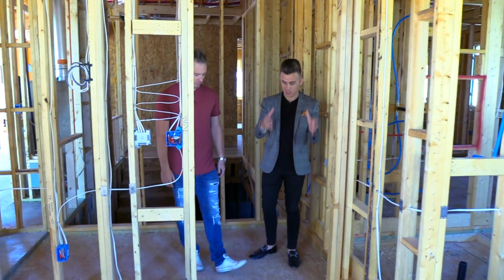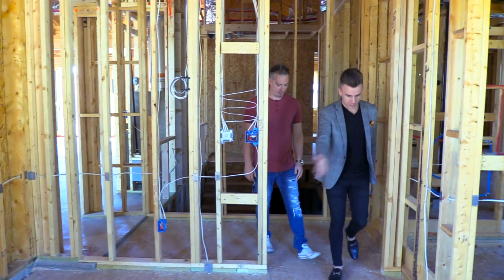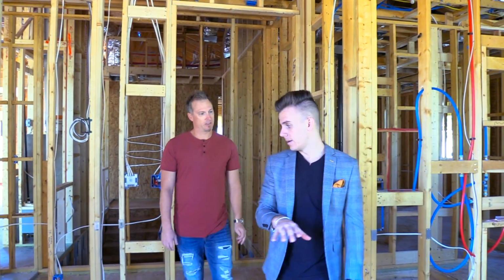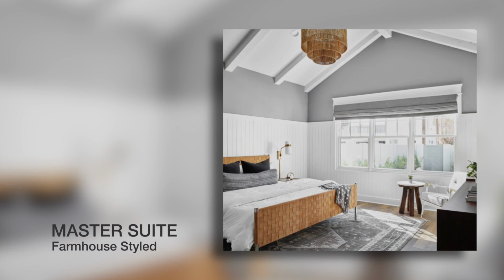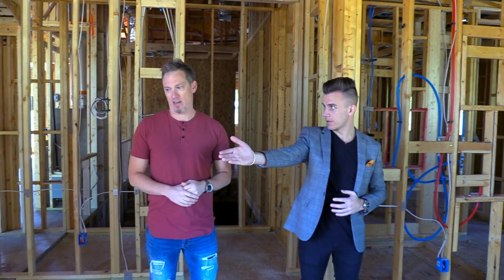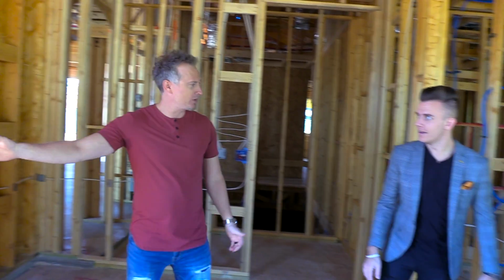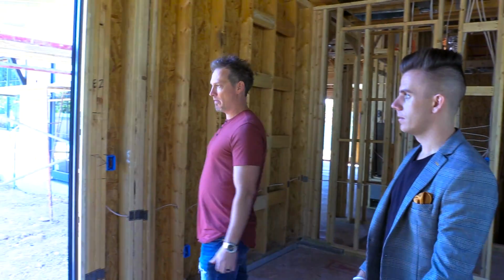Obviously, the actual entrance into the master bedroom, right here. The door opens this way, you walk in, and this is awesome. You've got your king size bed, your nightstands, and your lights over those nightstands. We gave you a spot for your bed. And then windows all the way around, and a French door going out to the pool, out to the courtyard or the back patio. Pool, everything. Another door.